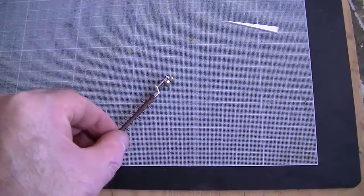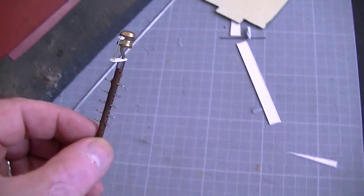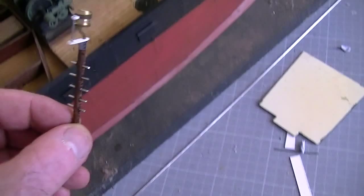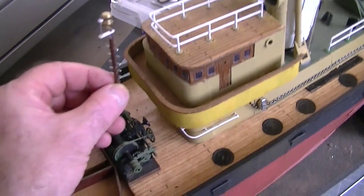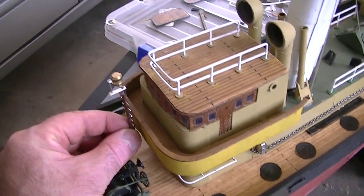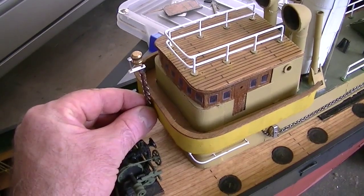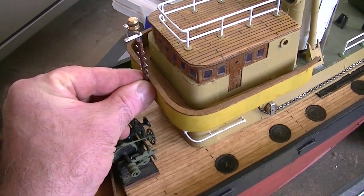I've built this compass platform and I need to glue it to the front of the boat. And however I do this, it's going to be awkward because it's a difficult thing to hold there. How do I get it to sit, and how do I manage to fix it? And what I'm going to show you is a very simple method that I use to glue a lot of things, and I think you'll find this really good.